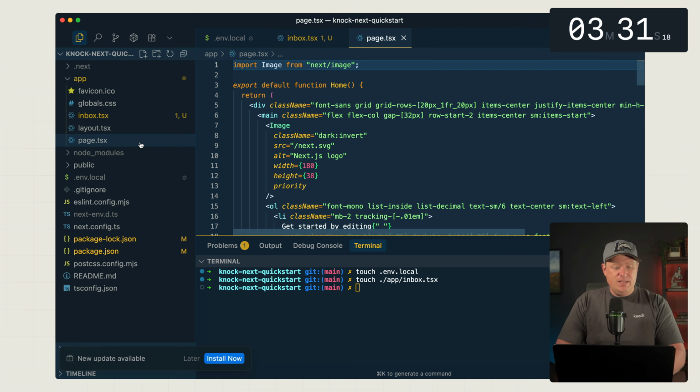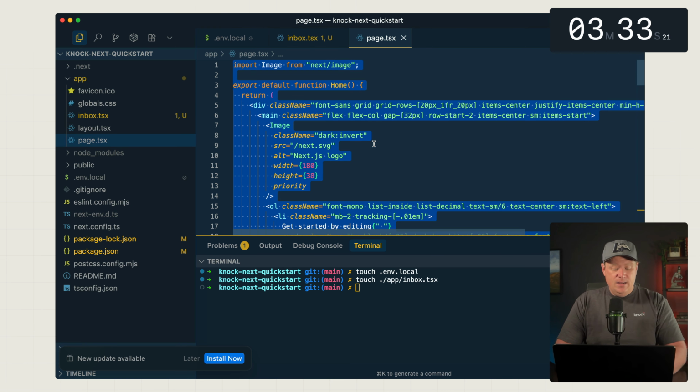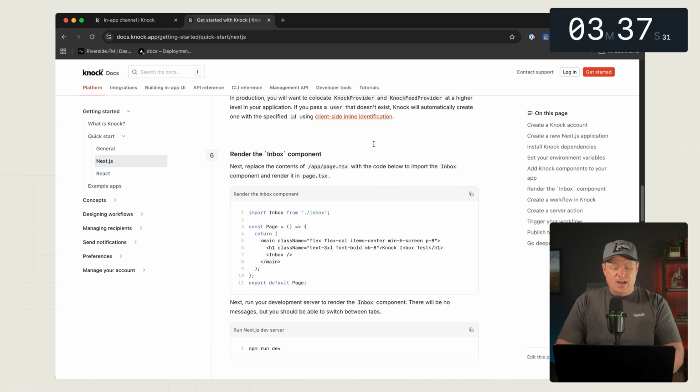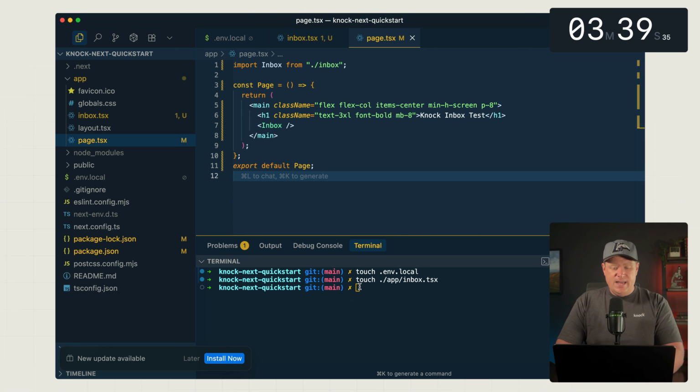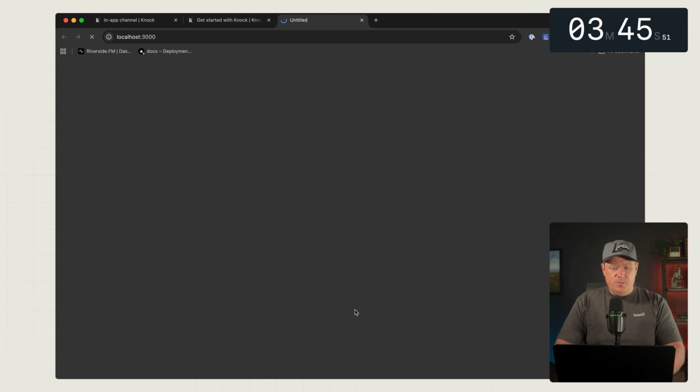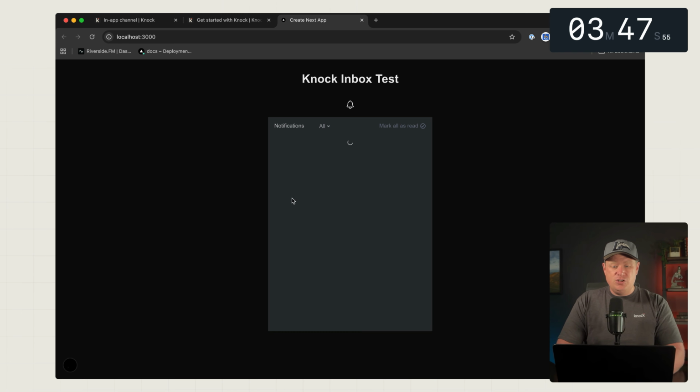So let's go ahead and copy this, come over to page.tsx, Command A, Command V to totally replace that file. And then I think we should just be able to run npm run dev to check stuff out. So let's do npm run dev and start up our development server. Okay, cool. And let's open this up in localhost 3000 and we should get a feed render. All right, perfect. We are on track.